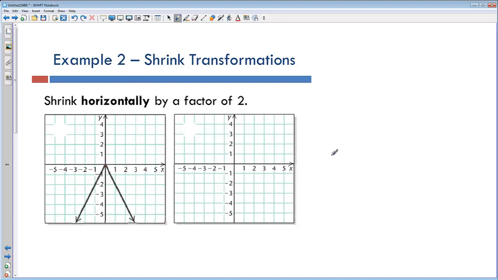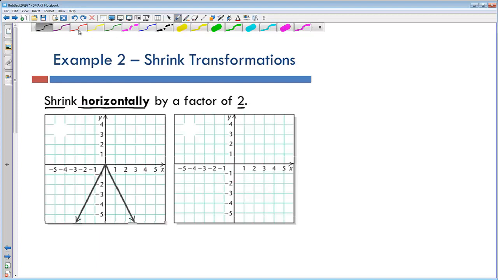And so now let's get to the sort of tougher case when you shrink horizontally by a factor of 2. And so the red dot, it's the easy dot. It's not going to move at all because the input is 0. So when you try to shrink 0 by a factor of 2, it winds up right where it started, basically, because 0 divided by 2 is 0. And now we're going to take the blue dot, but I'm going to take a different blue dot. I don't want to take this one. I'm going to take the one down here. That way I get a better picture, basically.